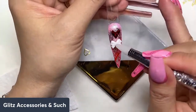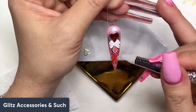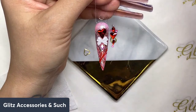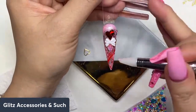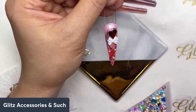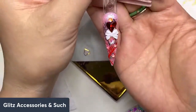So I'm going to go ahead and apply the cheeky heart, give it a little bit of pressure on. And this is from the glow in the dark crystal kit. So now if you don't want anything else, no other crystal, it's just simple like this. You can leave it absolutely simple as it is. Or if you want to, I'll try to find my super cute ones here from the Valentine starter kit. I'm going to add just a little bit. That's it. You want more, add more. Right here. And that's it. Super quick, simple, and easy.